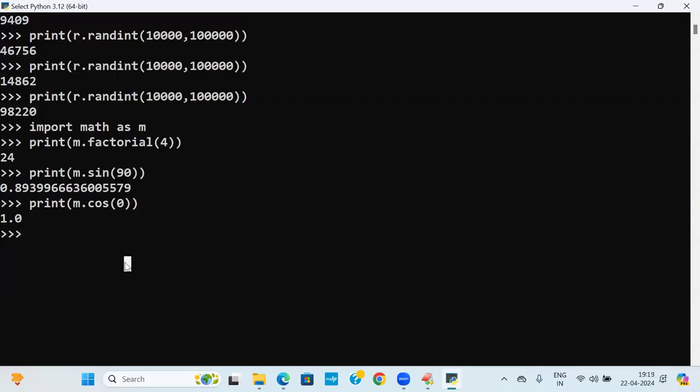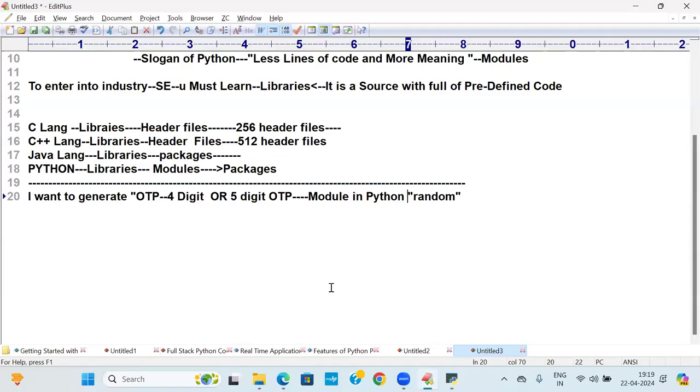So as a Pythonist, are you feeling it easy to write the code or complex? The beauty behind learning Python being easy is only because of what? Modules. Learning Python is equal to learning about modules. That should be fixed in your brain. You have to come to the class.